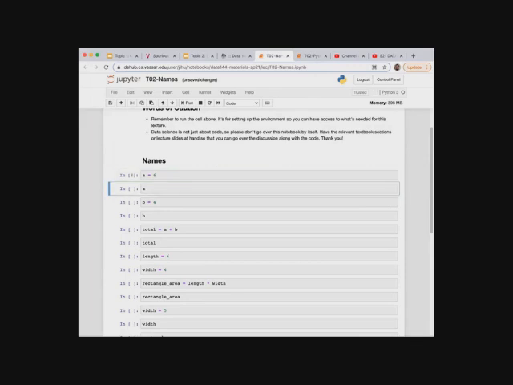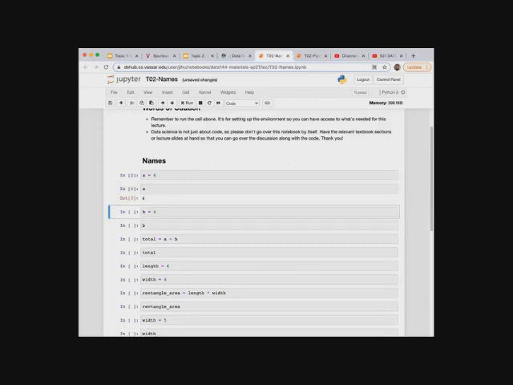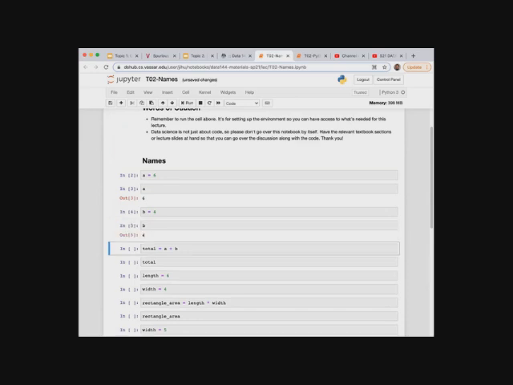But we know that after we run that A equals 6, we have done the assignment of assigning 6 to A. So if now I just try to type A, which is returning the value of A, then it gives me a 6. Similarly, this line assigns 4 to B, and if I just return the value of B, it's 4. So starting from now, you will start to see why we do want to have this kind of naming as well as assignment, because once we have assigned values to certain objects, which we have a name for, then we're able to do many other things with those objects.